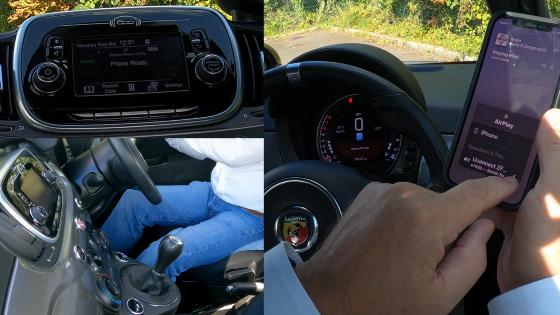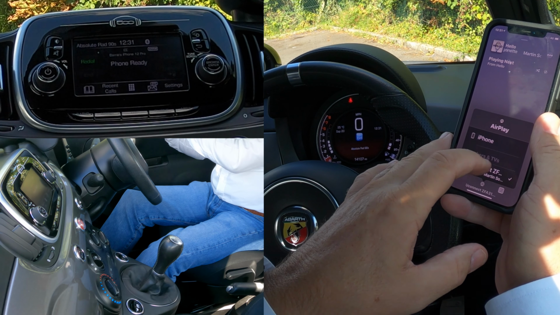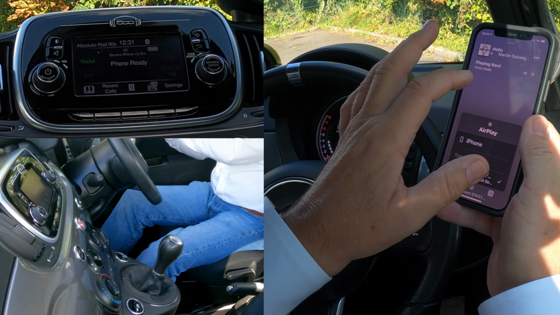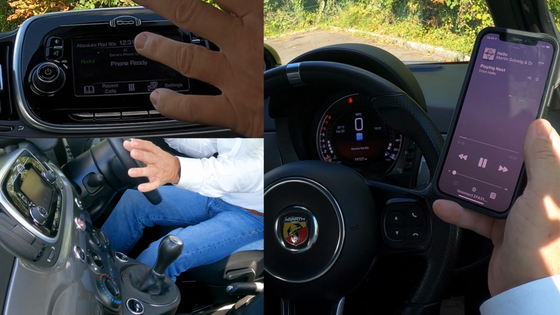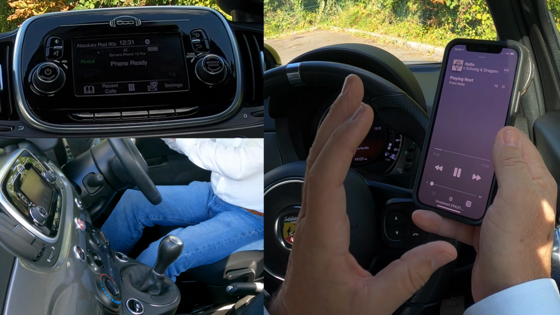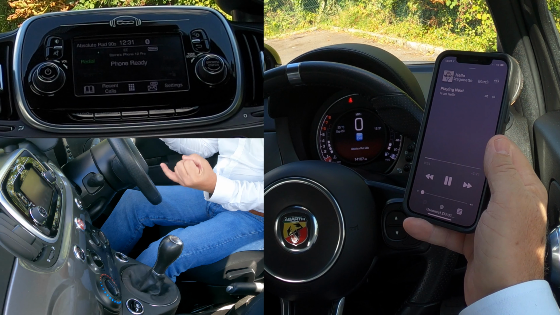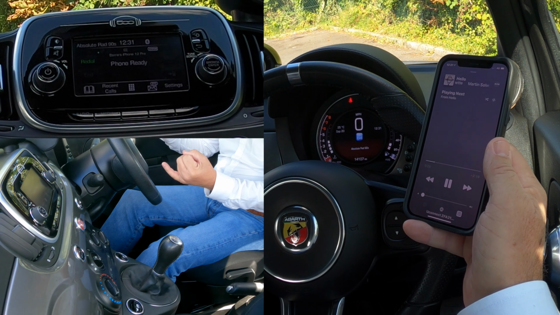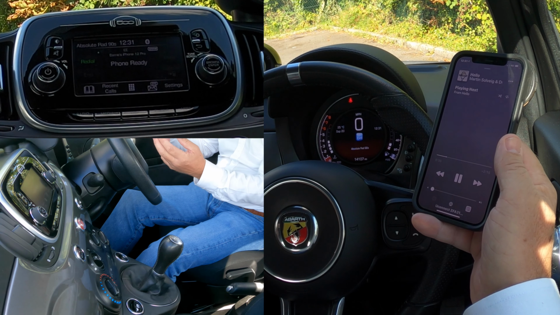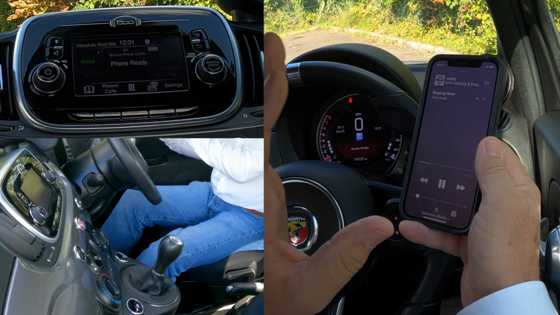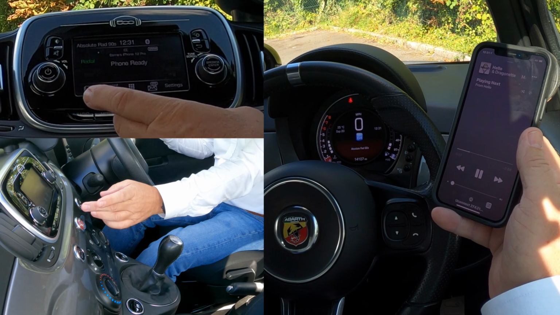If I click on that, you'll see there's a tick next to Uconnect. That's this system in here. If there's no tick there and it's next to your iPhone, just click it and then back to the record. It's playing away there, so long as this is set right, any audio that's playing on your phone will come through the speakers in this system, whether it be YouTube, the audio off a YouTube video, iTunes, Amazon Prime Music, Spotify. This is iTunes or music as they call it now, but we now go to media.